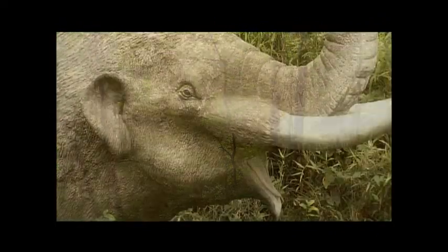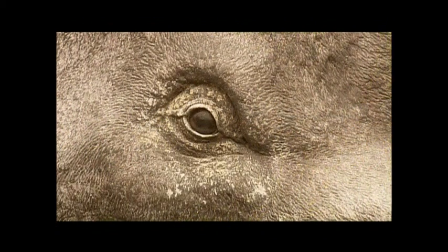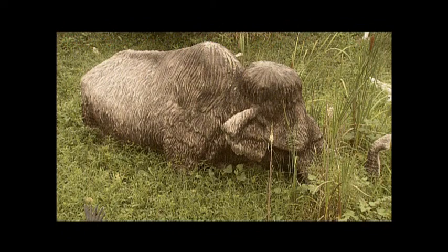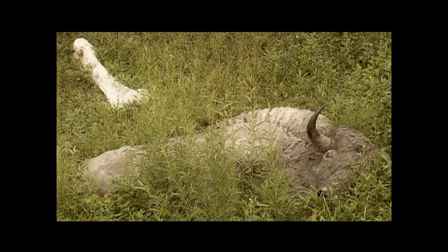Human beings did encounter Ice Age animals. A prime example of this is elephants. Both mastodons and mammoths were here and coincidentally became extinct not too long after humans arrived. We know that many of the Ice Age mammals that we found in our region are now extinct. There are a couple of reasons for why that may be. It has been an area of some contention among scientists over the years.